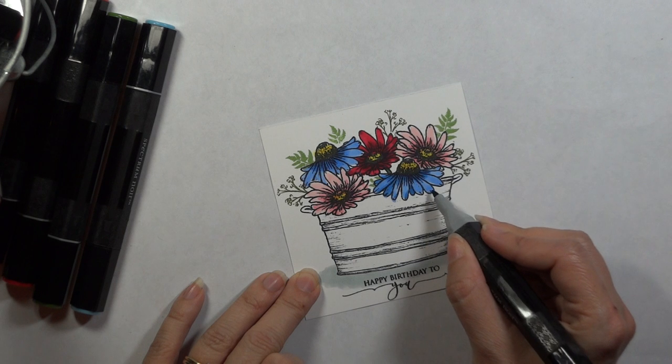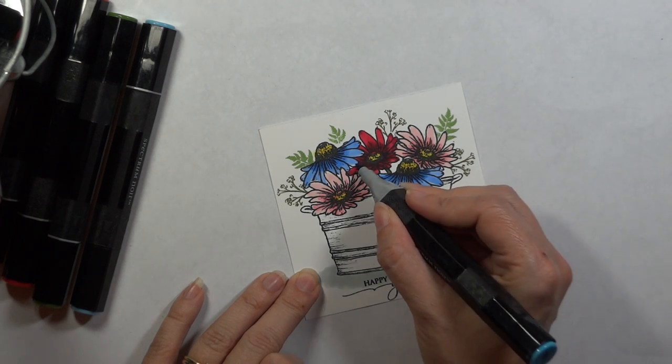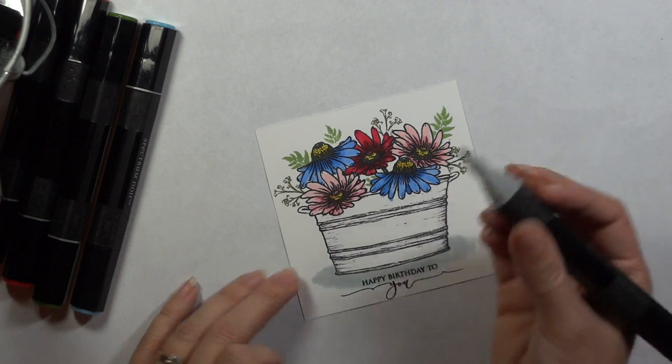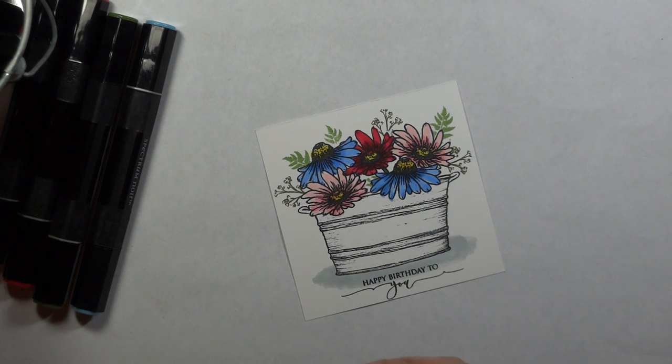If you want to do just right on the edge or the tip, just to add a little more color, you can do that. Okay. And now let's color that wash tub.